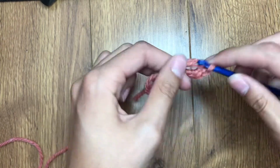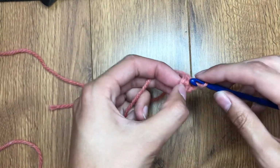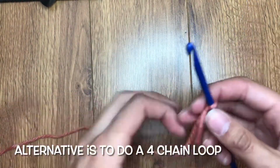And then once you're done doing all your single crochets, see, you can pull it tight so you don't have any gap in the middle. But I found a magic ring really tricky when I first started.